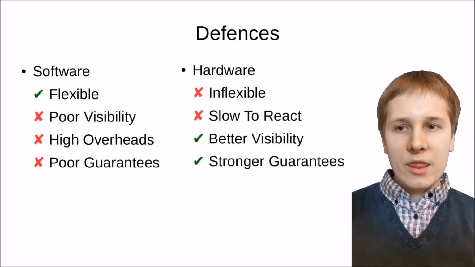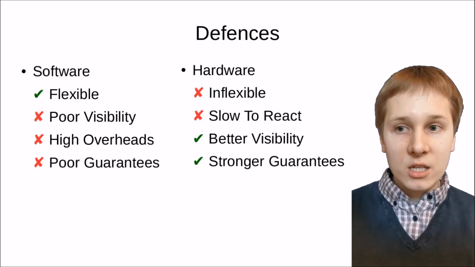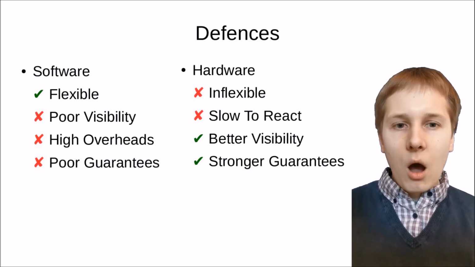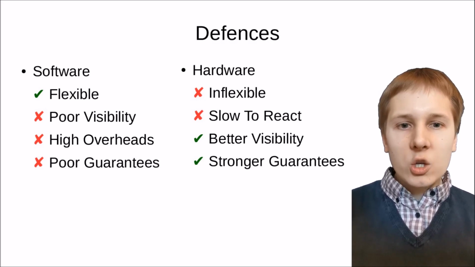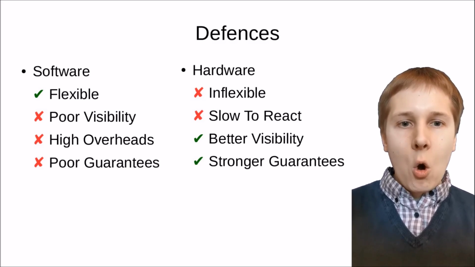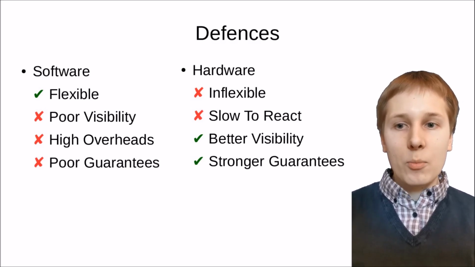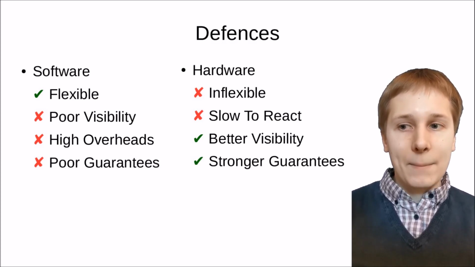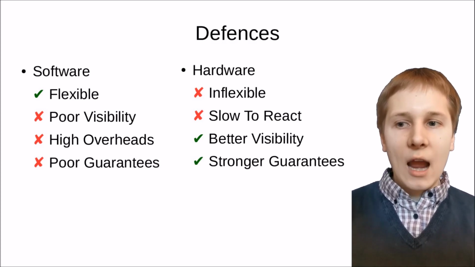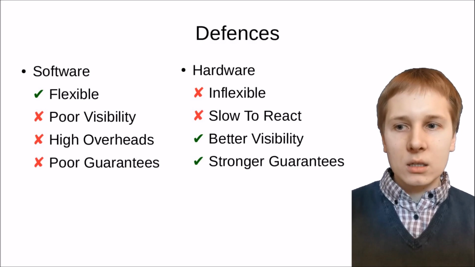If you look at hardware, then of course you can make things far more efficient by having very custom logic to avoid taking away from your main programmable CPU's resources. But on the flip side, hardware design is very slow to react. You have a typical period of about 2 years before an accelerator makes it to market. By that time, the attacks might have changed completely, or your hardware might have been circumvented and be useless. However, hardware does give you better visibility because you can see everything that's happening in your system, and thus you can get a lot stronger guarantees by running more intensive analysis tasks in your custom units.